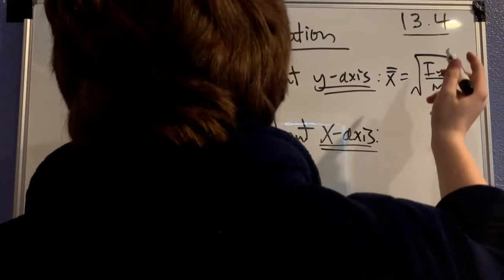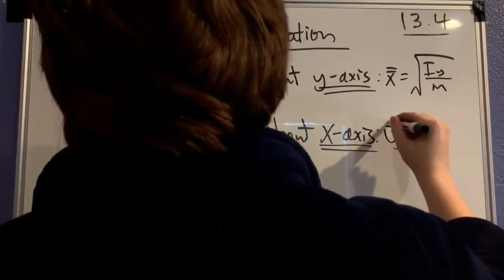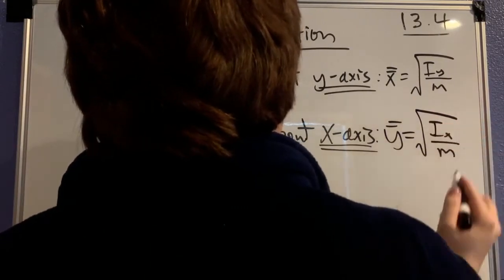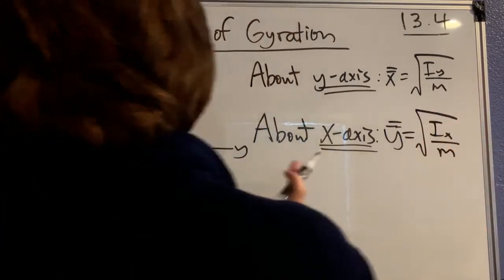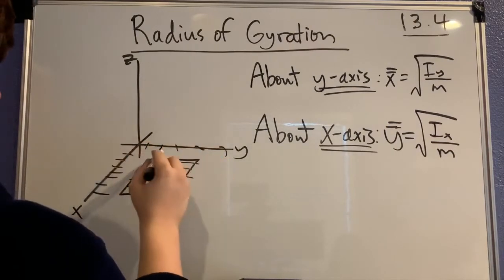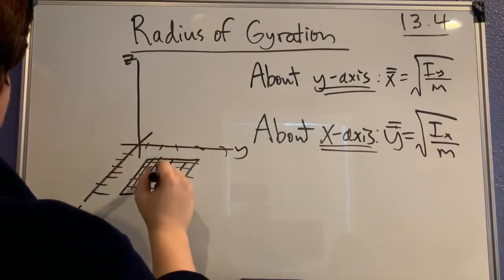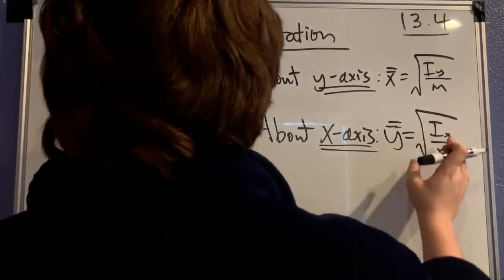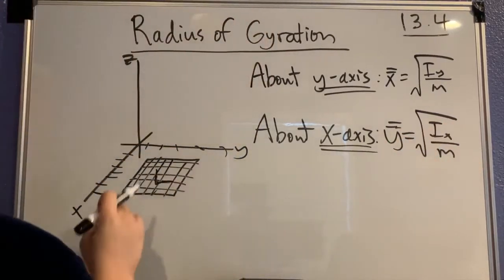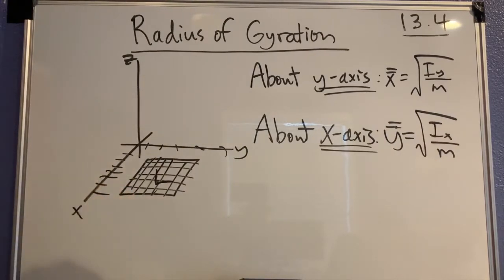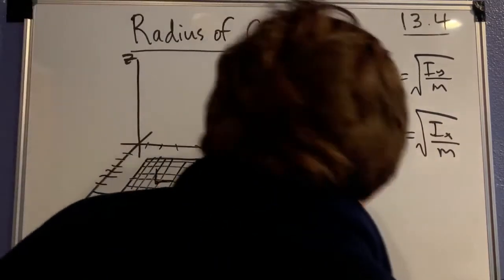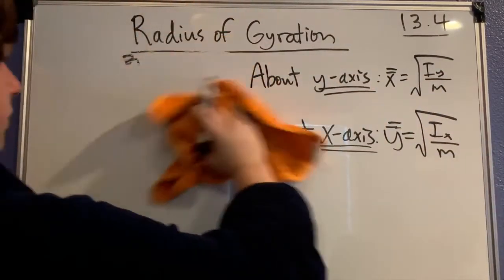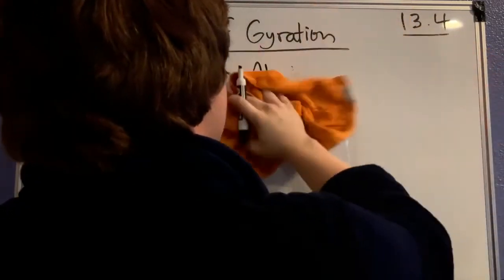And like I said, it's more related to inertia than center of mass, which is why the formulas look this way. So about the x-axis, again, it's a y value for the same reason, and it's the moment of inertia with respect to the x-axis for similar reasons, but I'm not going to go into those reasons right now because I think it's more important just to know how to do it. I'm going to go straight into an example now.